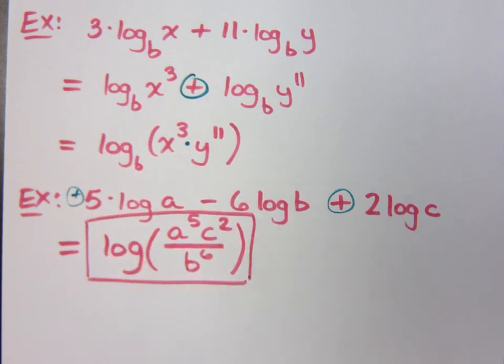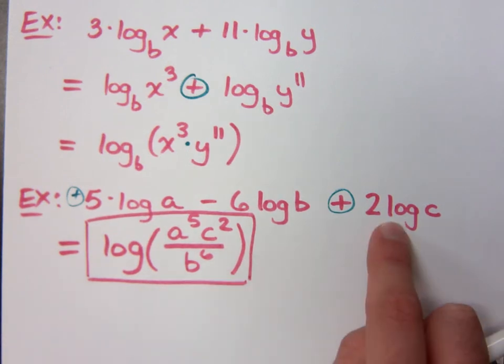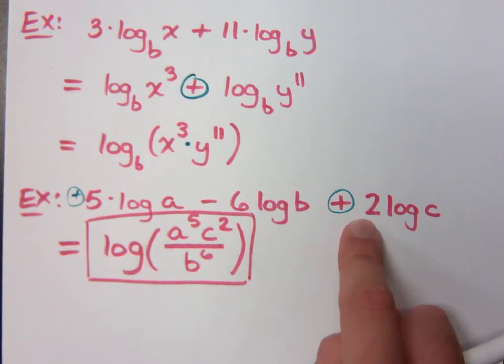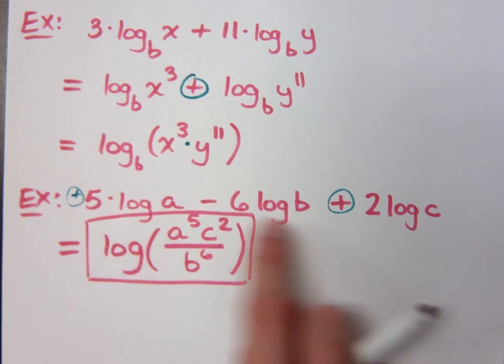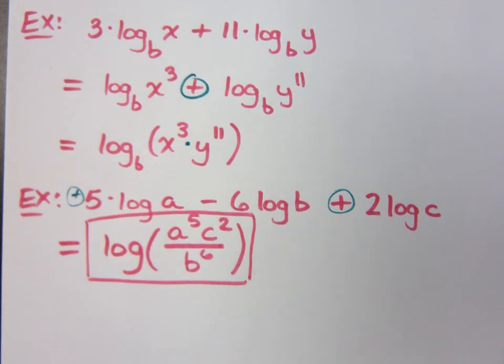So if you were to go from the answer to the example, does it have to go in order ABC? No. If you went from here back up here, you would probably have this plus that and then minus that. But it's addition and subtraction, so you can mess around with the order there.